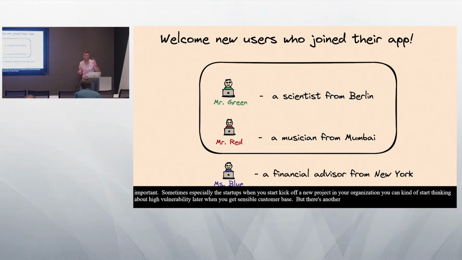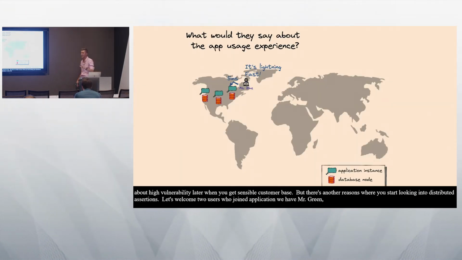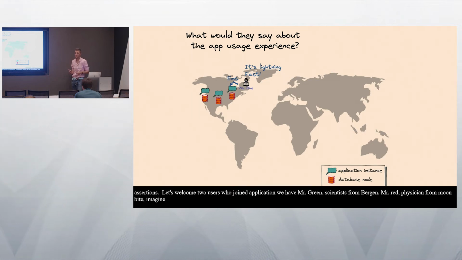Let's welcome two new users who joined this application. We have Mr. Green, a scientist from Berlin, and we have Mr. Red, a musician from Mumbai. And right now, imagine that Java Joe and Julie.js decided to ask them about the application user experience. What do they think about the application?